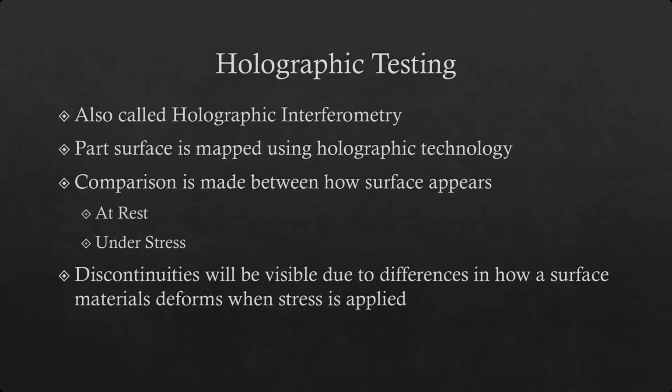And what happens is if you have areas of discontinuity or flaws or weak areas, maybe like in an aircraft skin where you have an oil canning effect going on, those areas are going to show up in differences in how the material deforms when that stress is applied. When I say deform, I don't mean to the point where something looks visibly damaged. When you pressurize a fuselage, the fuselage expands a little bit, very, very tiny. Not enough that we can see it with the naked eye, but a holographic testing system would be able to detect that amount of expansion.